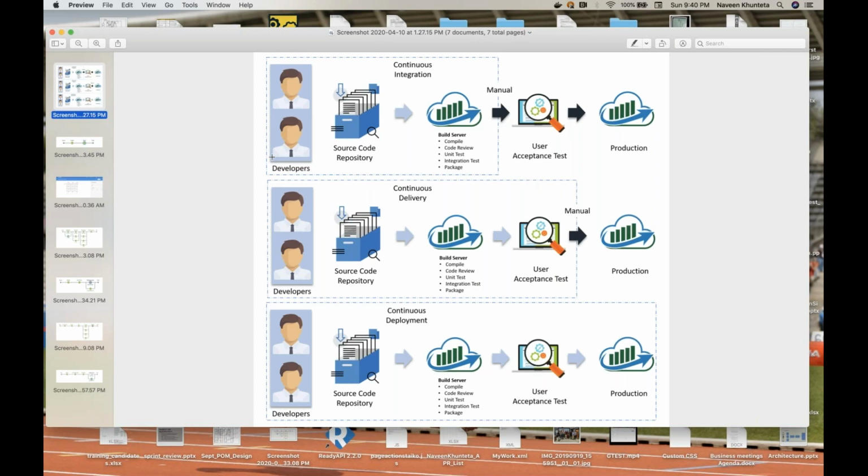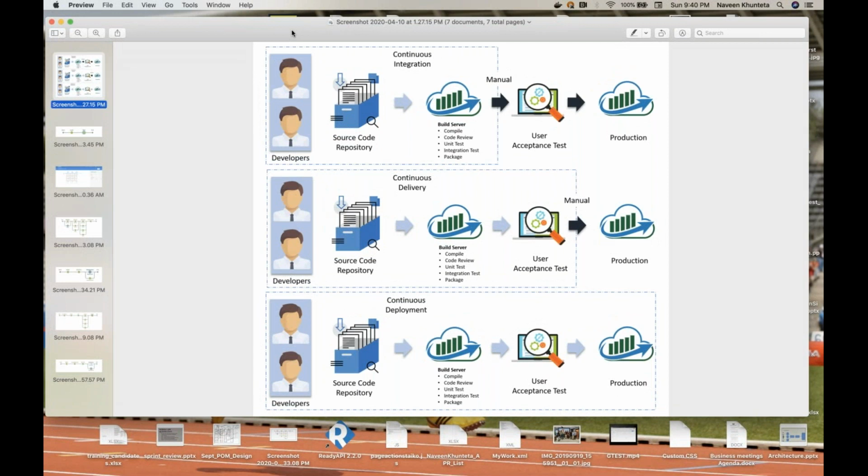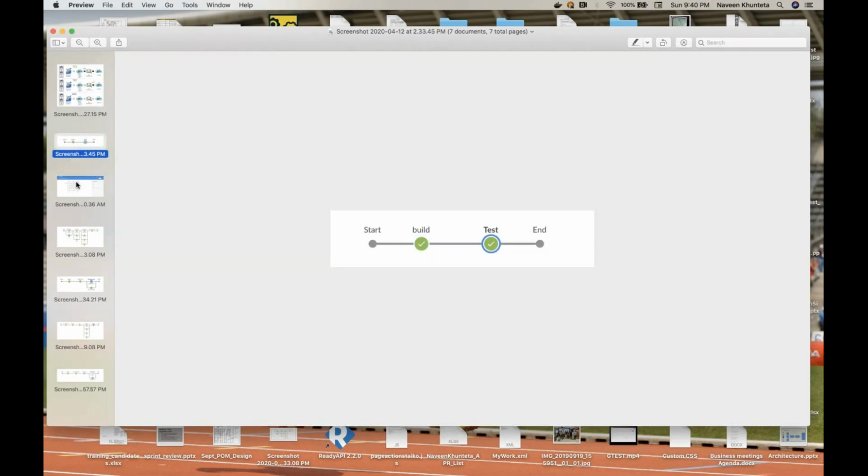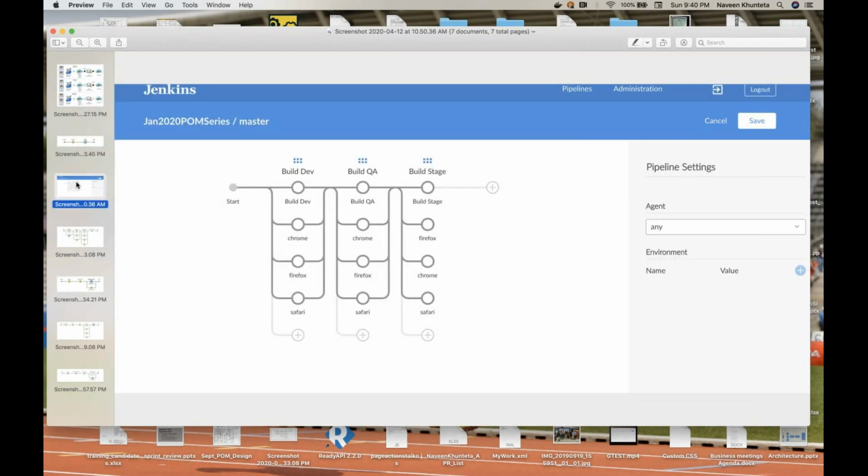Have you ever heard about Blue Ocean? If you have heard about it and if you are using it, you must know how powerful it is. So it looks like this. Can you see that? I have different diagrams. This is a typical Jenkins pipeline with respect to Blue Ocean. Blue Ocean means its background is blue in color, and instead of Jenkins pipeline, they say Jenkins Blue Ocean pipeline.